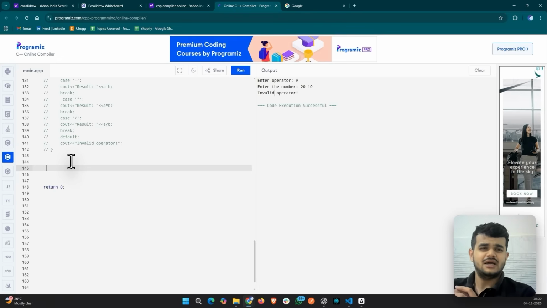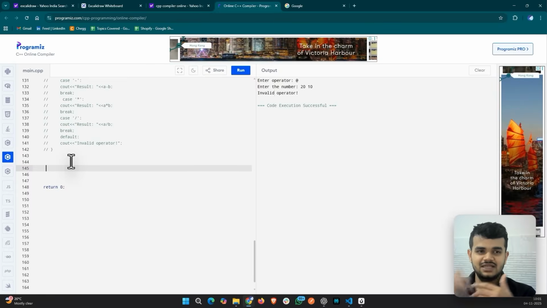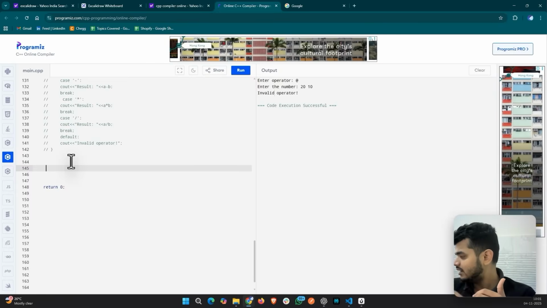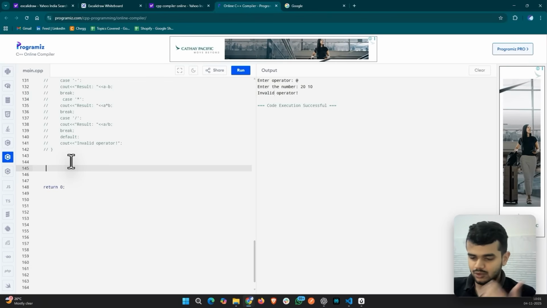Now you'll say how is that a repetitive task? Because if you want to print numbers from 1 to 10, on each iteration we are increasing the count of the number. So we call this a repetitive task. Why is that? Because we are doing the same thing. It's just that we are incrementing our counter by 1. So first we print 1, then 2, then 3, 4, 5, 6, 7, 8, 9, 10. Let's say we want to print till 1000 or 10,000 or 1 lakh, 10 lakhs. The process is the same, it's just that the counter of the number is increasing. So we call that a repetitive task.